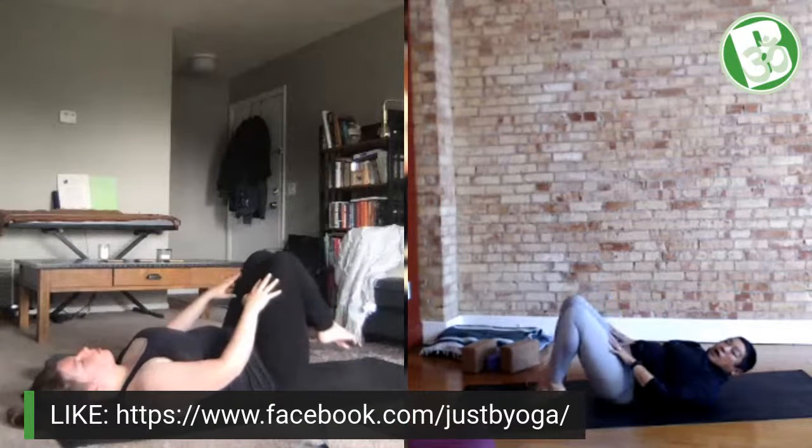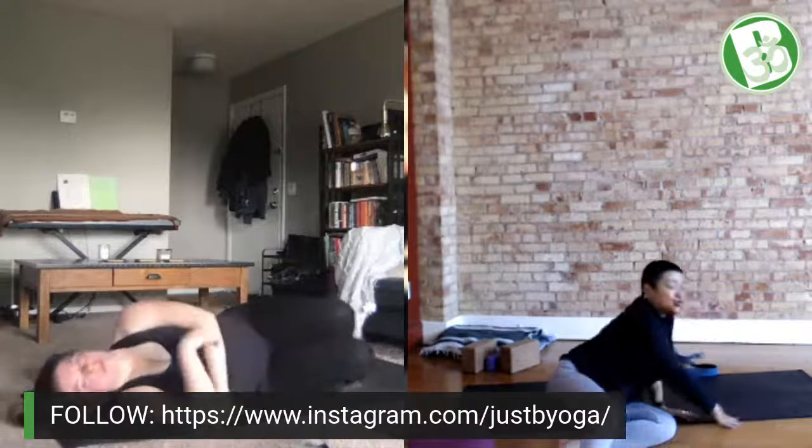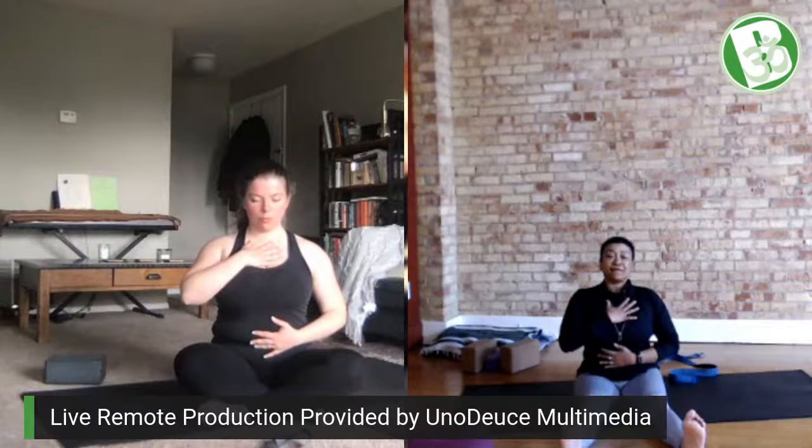Feet down, and we'll roll over to one side and bring ourselves up to a seated space. Find how you would like to sit. I think I'll actually lengthen my legs out. One hand to the heart, one hand to the belly, inviting for an Om, feeling vibration within us, lung capacity, breath in.